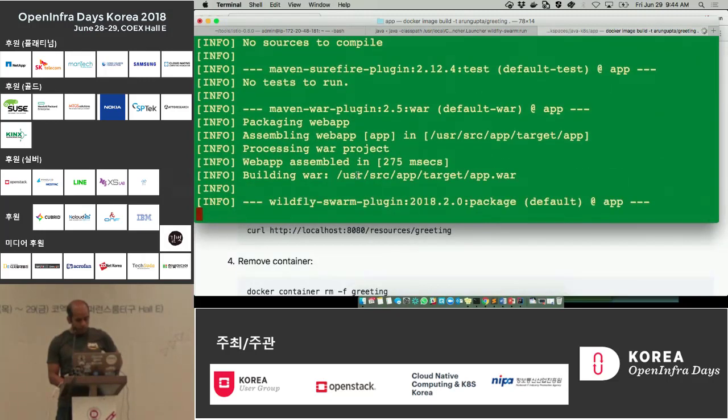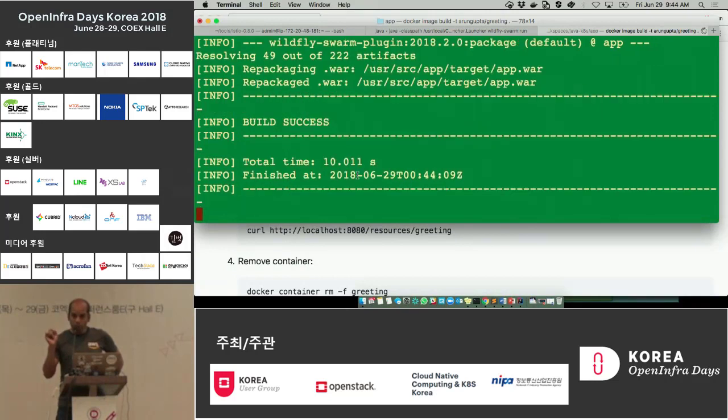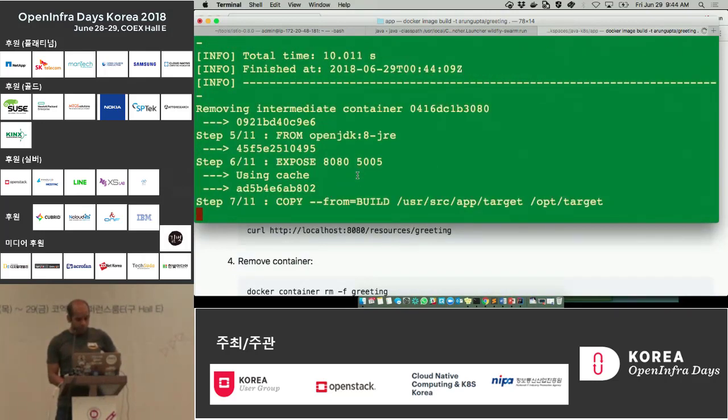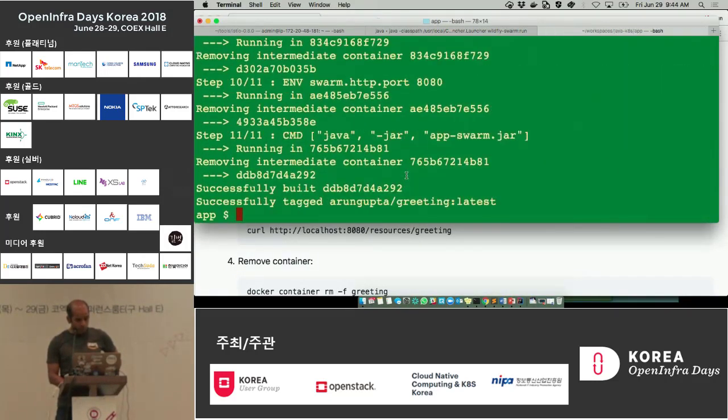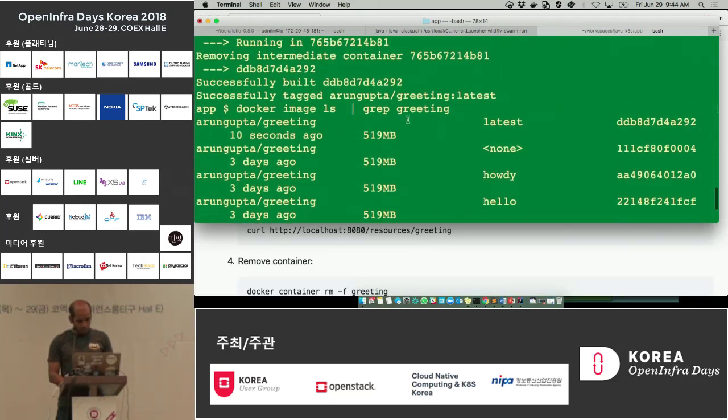Once the compilation goes through, then it's going to pick up the jar file from the first stage, use it in the second stage, and my image is ready. Okay? So now if I say docker image ls and I look for greeting, I have lots of greetings here, but this is the latest one that we just built about 10 seconds ago. Okay, so that's kind of nice. So we have the image ready here.